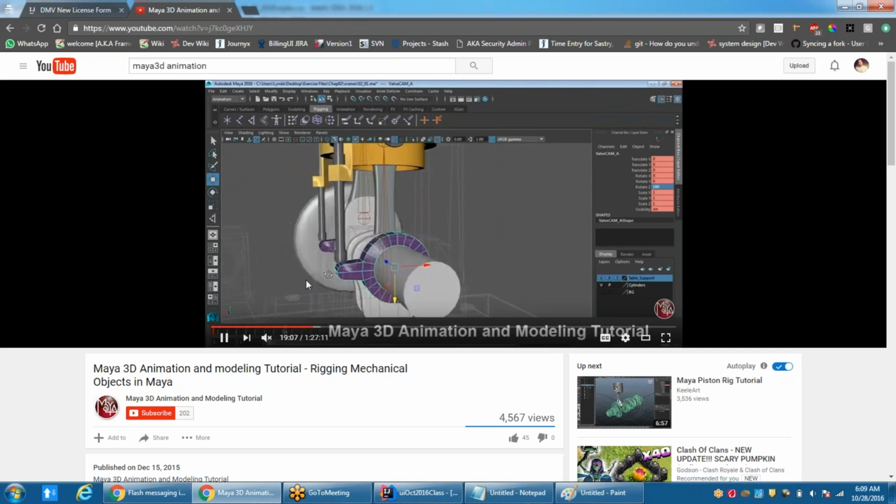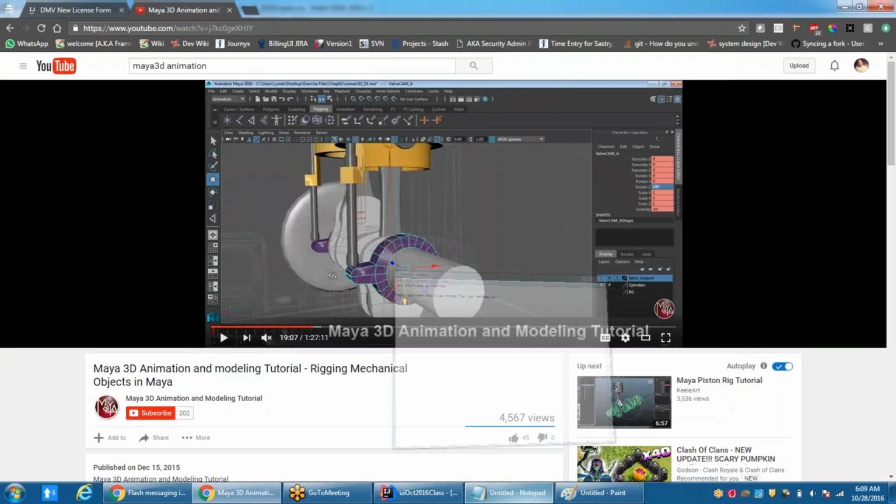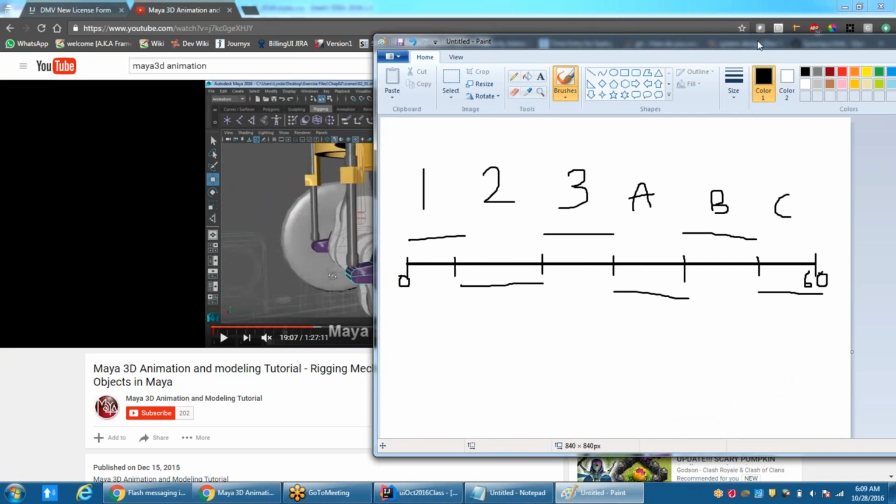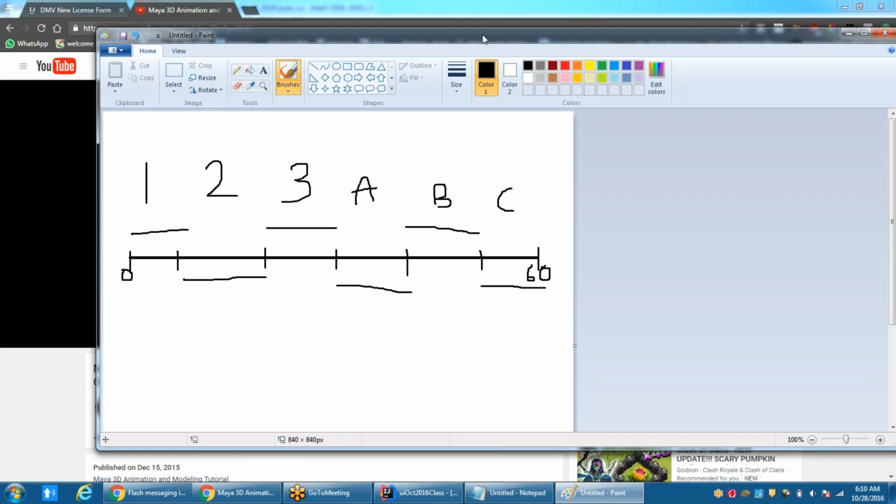Right? In the similar way, any animation, how it works is you have 60 seconds, like 0 to 60 seconds, and always time starts from 0. So you divide those 60 seconds into equal parts, and in my case I have divided it into 6 equal parts. Now each part is called a frame, okay, and then I basically place a key, and in this case it is 1, and then I'm changing the key to 2, and then changing to 3.